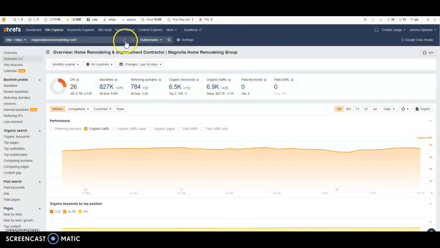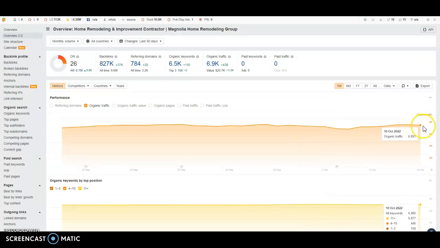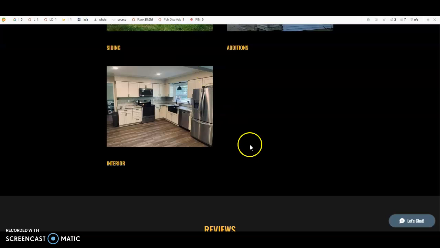So let's look at your competitor. They have a bunch, almost 900,000 backlinks, and that's why they're driving in 7,000 clicks a month on their website. So you can easily see how it translates. The more SEO you're doing, the more clicks you get. Just today, it was up to almost 7,000 clicks, 6,891 clicks through the month. So they're killing it, and that's just more clicks that you could have if you get to that front page of Google.